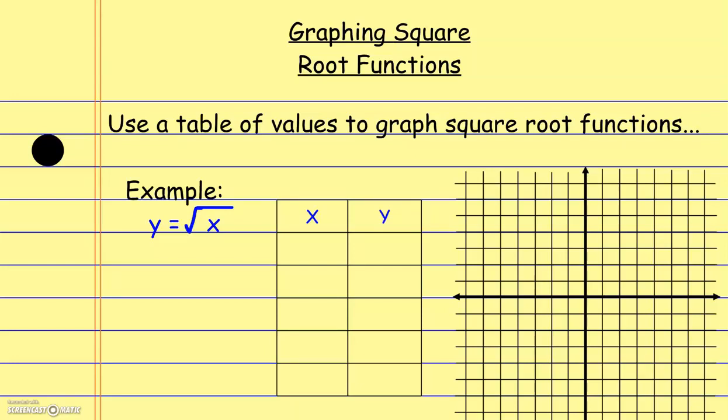They're the inverse of a quadratic, and so we get this parabola that opens left and right instead of up and down. And typically it's half a sideways parabola, but we're going to start off with a table of values. We're going to graph these things, and once we have a basic understanding of this, we're going to use the fact that we know any function can be shifted and moved left, right, up, and down, and can be stretched and shrunk to help us graph the rest of these.